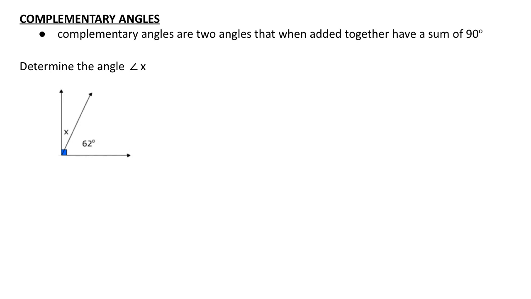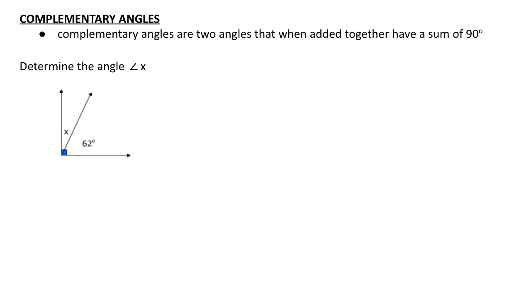So in our example here, we're asked to determine the angle X. That is the angle in our diagram that is marked with a lowercase x. Again, we can see here that we have a 90-degree angle or a right angle. I know that for certain because there is a little square, this blue square here marked in the corner. That tells me for sure that this entire angle is 90 degrees. However, my 90-degree angle has been split into two by adding this extra arm. And so I know that this angle here is 62 degrees. And we're just asked to figure out what this missing angle is.